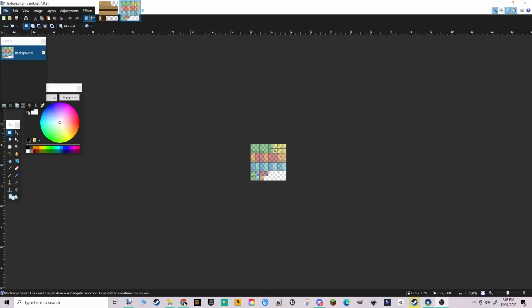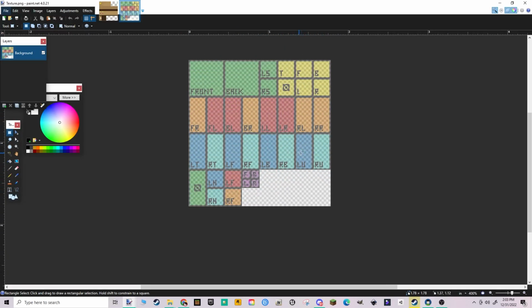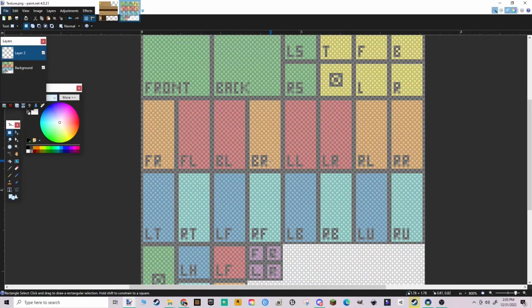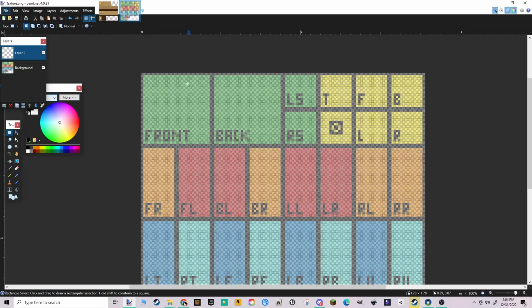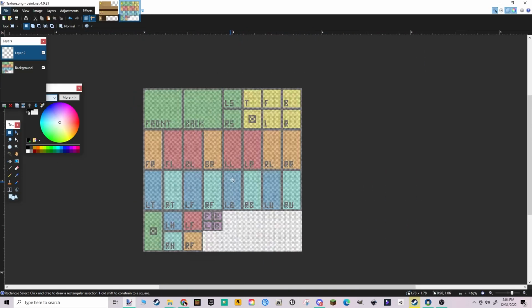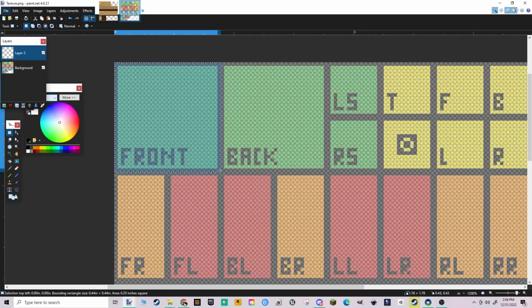So once you have your uniform or your source texture in whatever software you're using, I'm going to explain some of the different faces that will show up on your uniform. It is clearly labeled, but for those that have no idea what this is, this is your front torso.